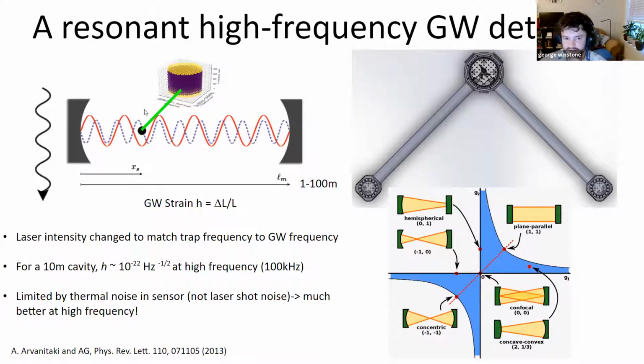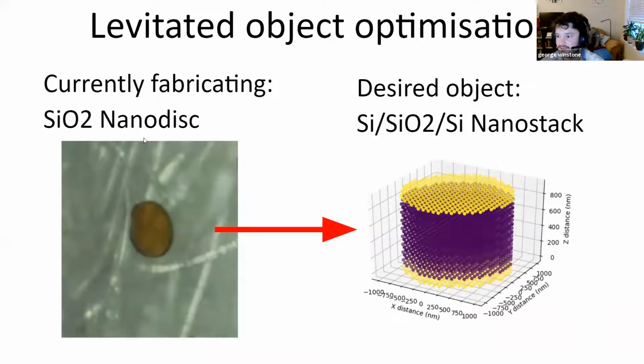By disks, I mean very thin disks that are very wide in this axis and thin in this axis. And what we'd like to do is swap those out for optical stacks of different refractive indices. On the left-hand side here is one of the disks that we fabricated in a clean room. That's a picture of a disk on a bit of clean room towel. And then this is a finite element model of one of the stacks that we're talking about in our recent paper. So what we'd like to do is construct something that's alternating between silicon and silicon dioxide, and then we match the wavelength of the light in our cavity.